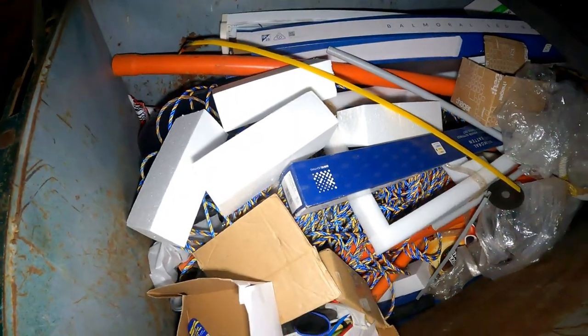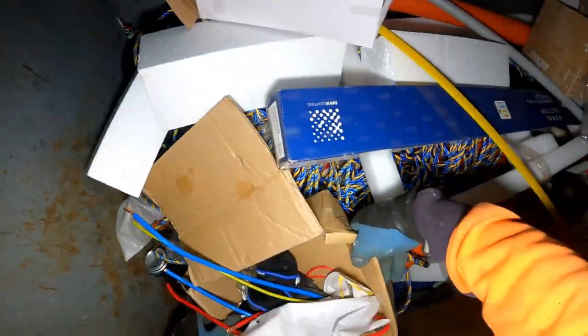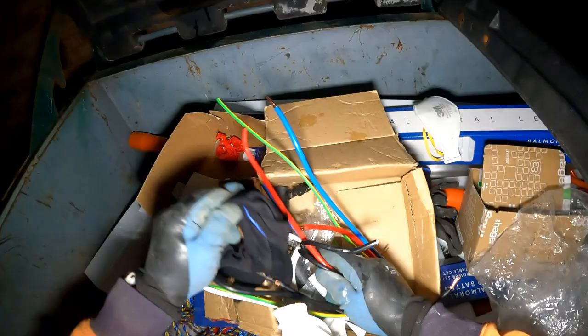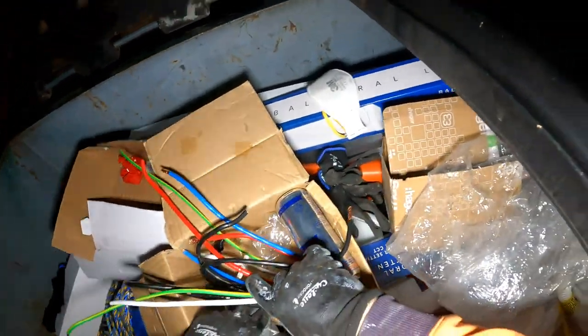What do we have here? Oh, there's a bit of wire. Oh, here. What's that? Grab that stuff. Bit of wire. That's the good stripping stuff, that. Can there. Grab that whole box. Can. Get rid of the mask. You don't want to know about the mask.